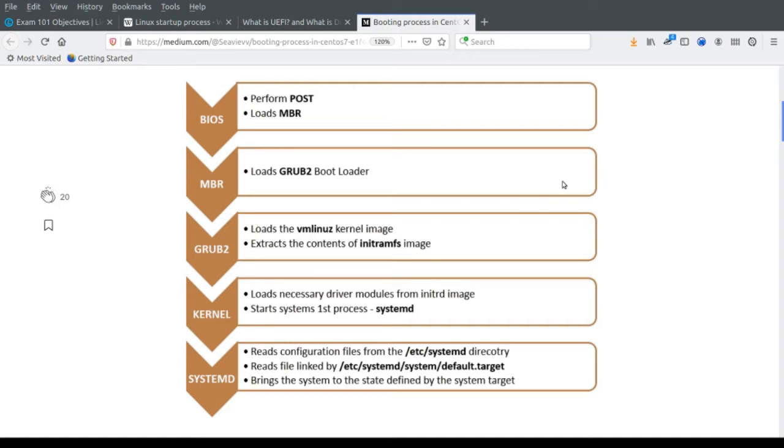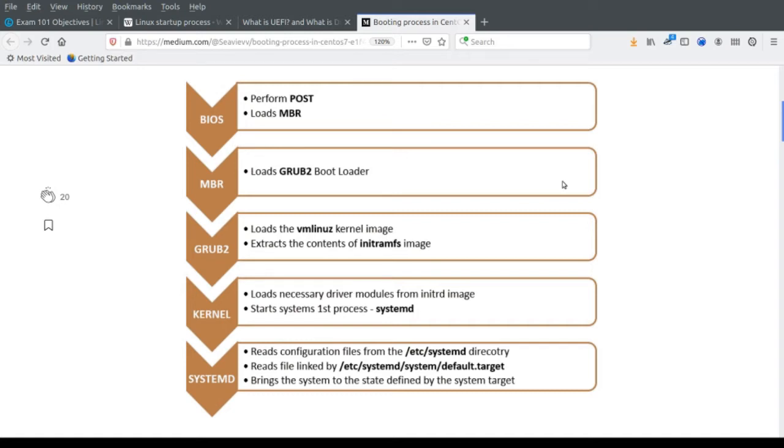In this diagram, we see it referring to the MBR, which stands for Master Boot Record. Once again, this is something which has been replaced in UEFI, and you no longer have a Master Boot Record with the UEFI firmware.